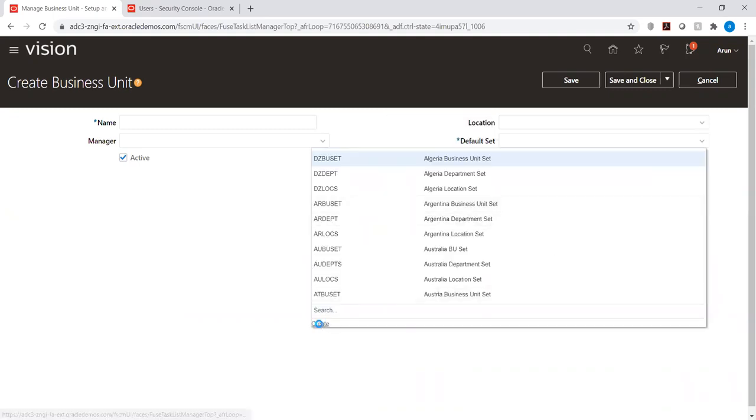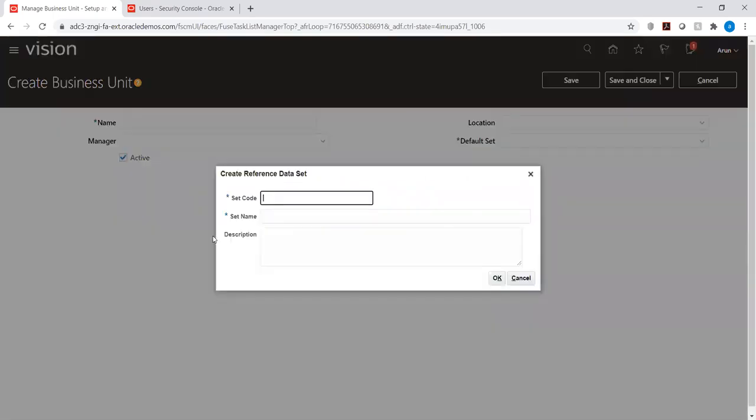So here we have the reference data set. When we saw in the initial class, we saw that we have a new concept in Fusion, that is the reference data set. The reference data set will allow us to restrict a particular setup only to a particular business unit, or if you want to share it, it will allow us to share only to a specific limit, or to have control on our setup. So it's something like data access, as you were saying last time. Yes, correct, for the setup level.